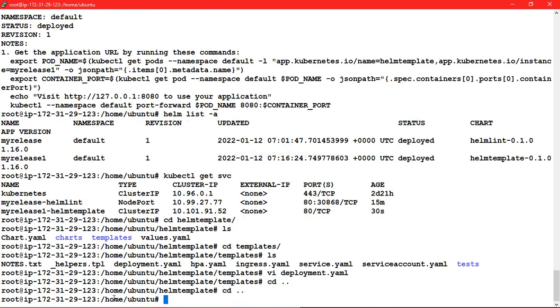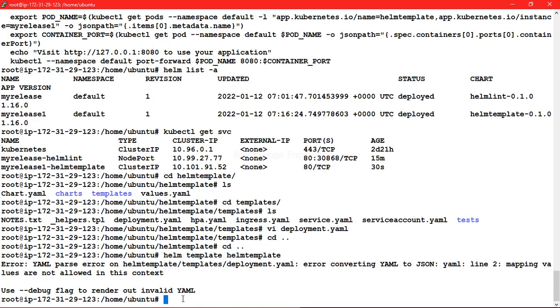Now I'm in my home directory, so let's run the Helm template command with your chart name. Just hit enter. You can see deployment.yaml error converting YAML to JSON, line number 2, mapping values are not allowed in this context. So like this you will get the error in line number 2 in your deployment.yaml. You have some issue, correct?